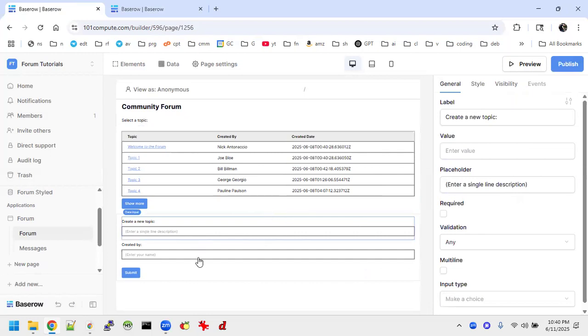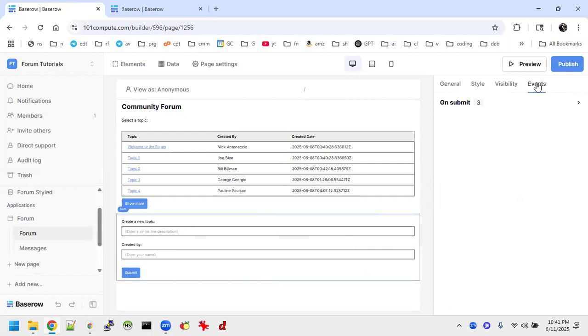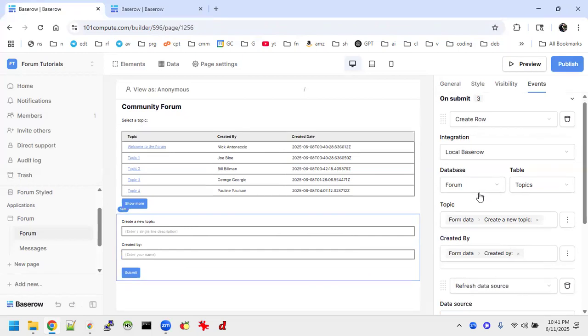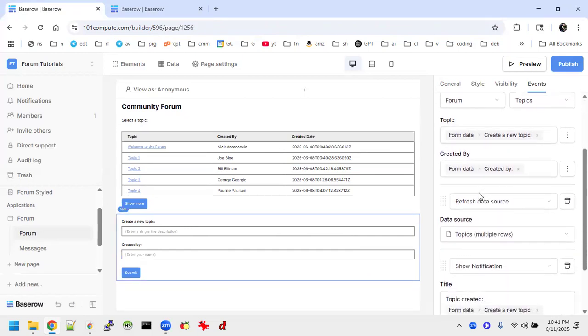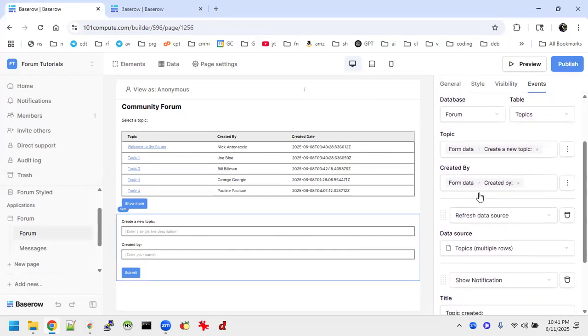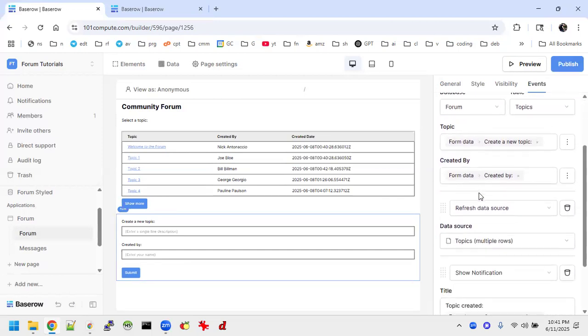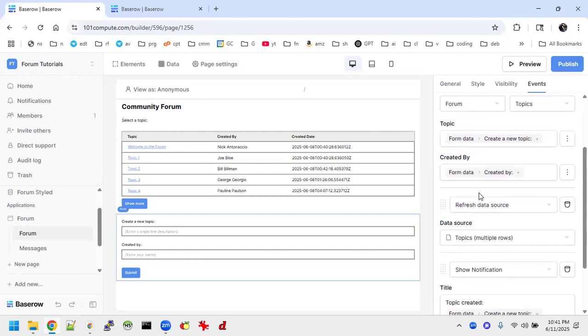Let's see exactly how we did that previously here. I think we're going to need, here we go, on submit 3. We're going to create a row. We're not just opening that page. We're going to create a row, and we're going to send some information to that. We're not actually going to open up the message page. We're just going to create a new topic in the database.